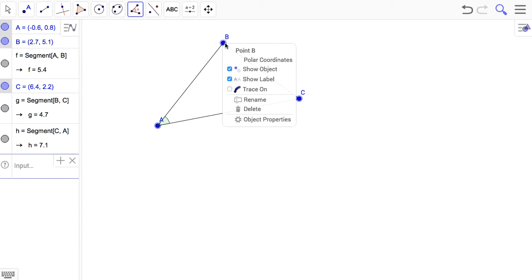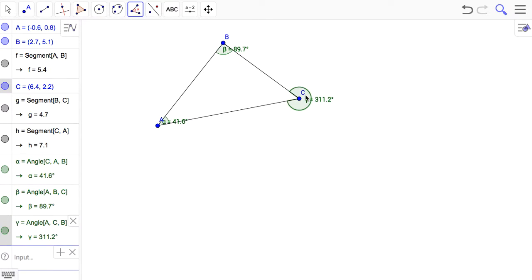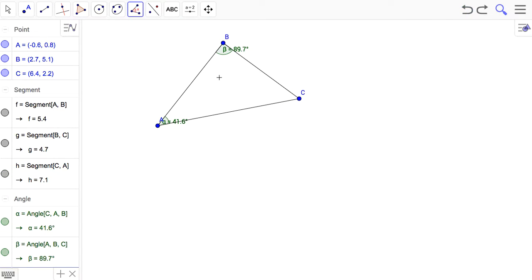If you don't get it, then we can always just unclick it and start again. Go in the opposite direction, for example. If I found the wrong angle, I can undo and I can click in the opposite direction and it will find the internal angle. I now have the three angles, and GeoGebra has measured them as alpha, beta and gamma.